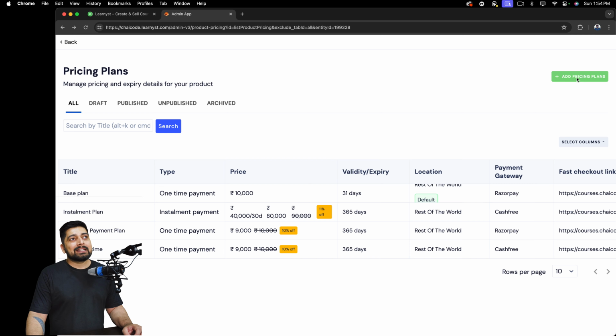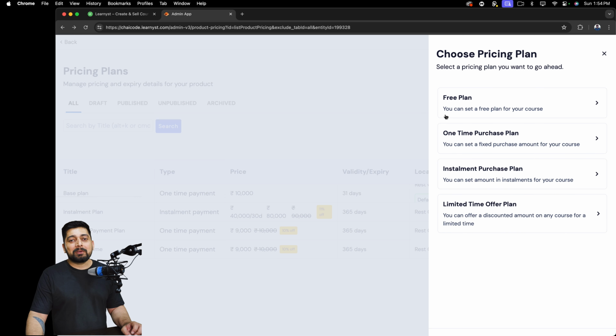So as you can see, the pricing plan for each course is very well thought out, very thoroughly researched for what could be the use cases of it. And all of this comes absolutely within the platform itself. So you become in charge of what kind of pricing you want to offer, how you want to offer them, and even the EMI options that you can enable for your students.